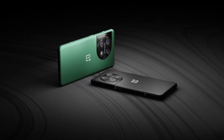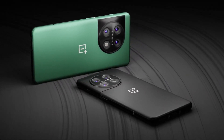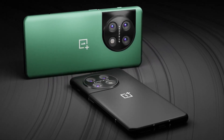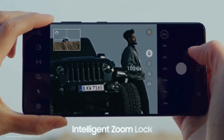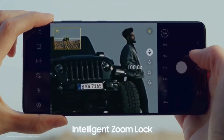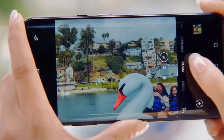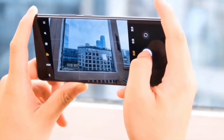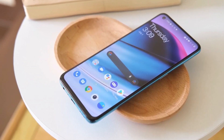OnePlus is among one of the most popular Android mid-range smartphone brands. In 2022, the Chinese smartphone maker introduced a range of premium and affordable smartphones — perhaps the OnePlus 10 Pro, which was launched at the beginning of the year, remains the biggest highlight of the year. While the brand has already captured a significant share of the Chinese smartphone market, now all eyes are on its upcoming smartphones in 2023.